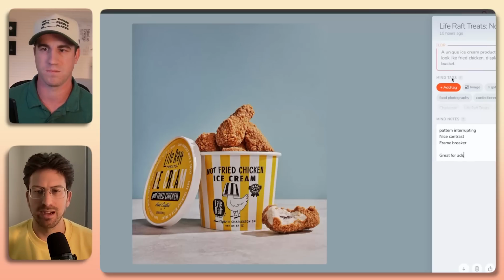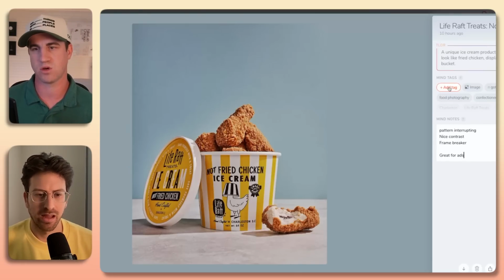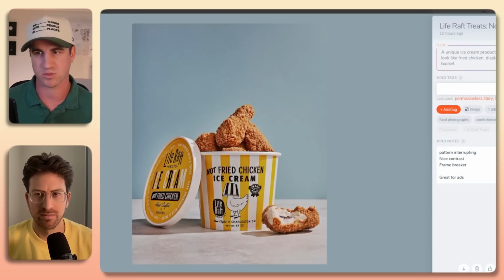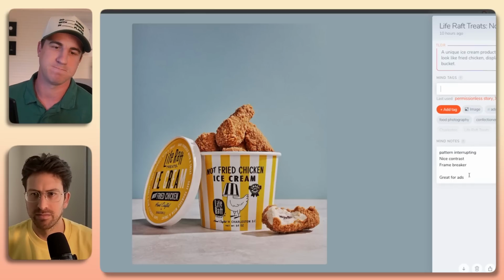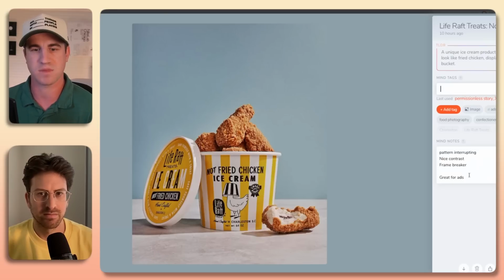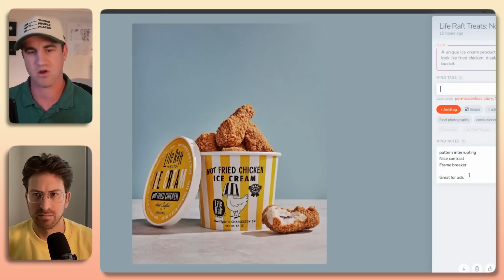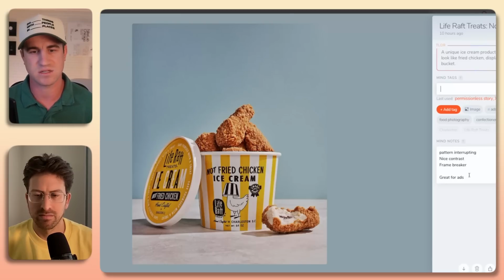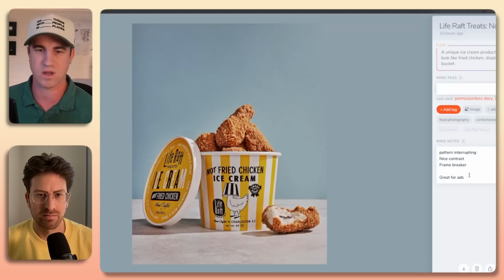So I think the notes feature is really, really important here. Totally. And you can add other tags too. Like if I wanted to add ads to this, you can add multiple tags. Yeah, I think doing this over 6 months, a year, really being religious as you window shop the internet, turning your consumption into curation and then ultimately creation, you develop this taste and subconscious skill that you didn't even know you would have.